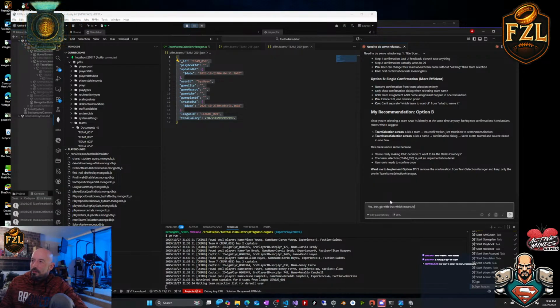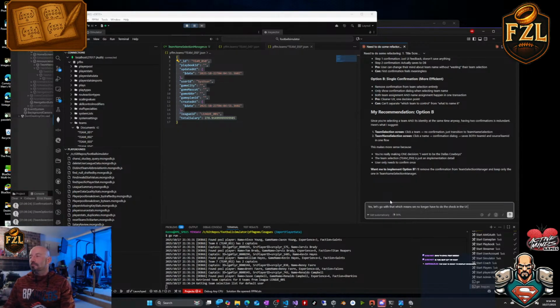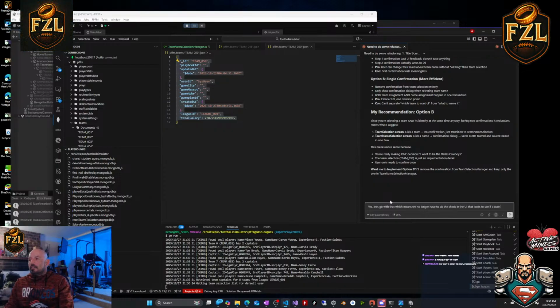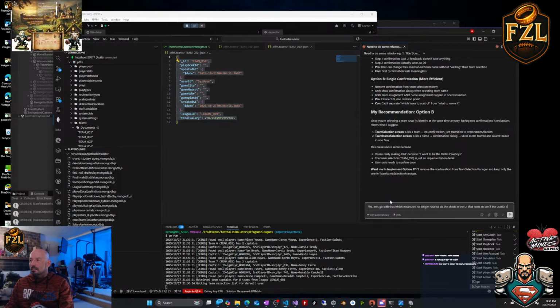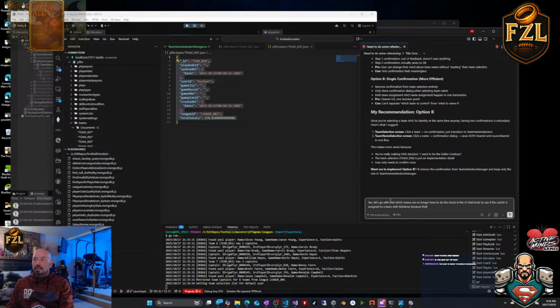Which means we no longer have to do the check in the UI that looks to see if the user ID is assigned to a team with no name, because that should never happen.